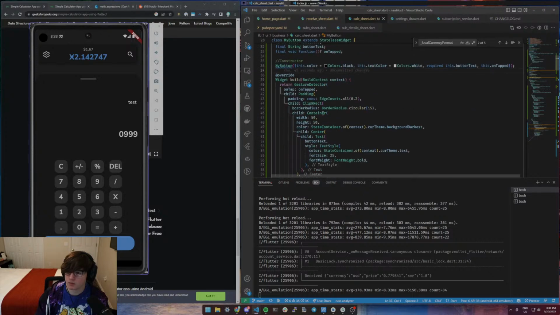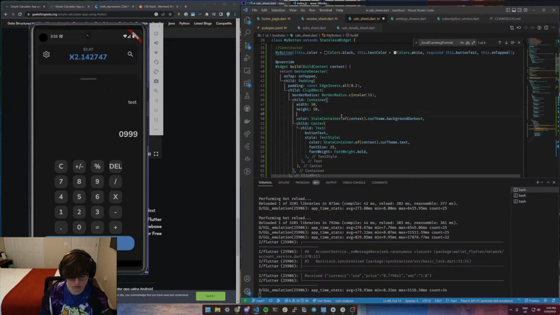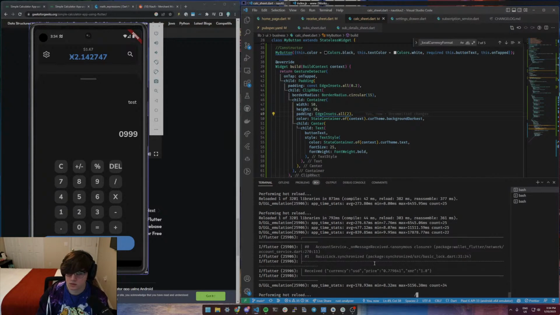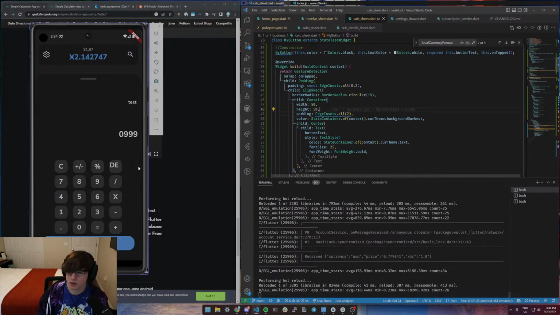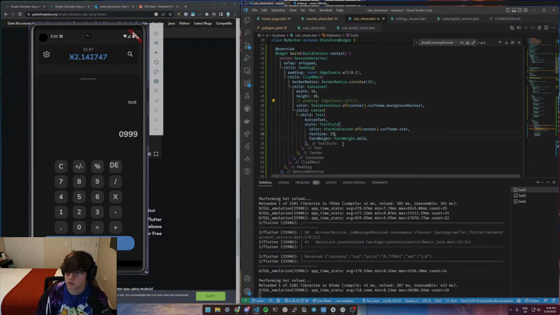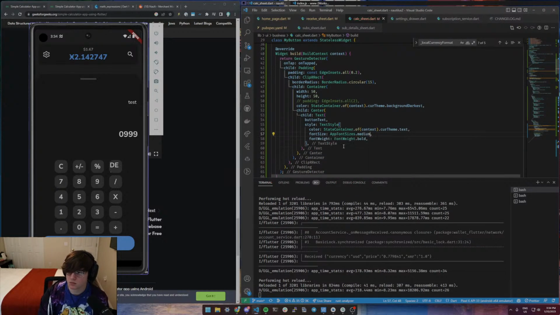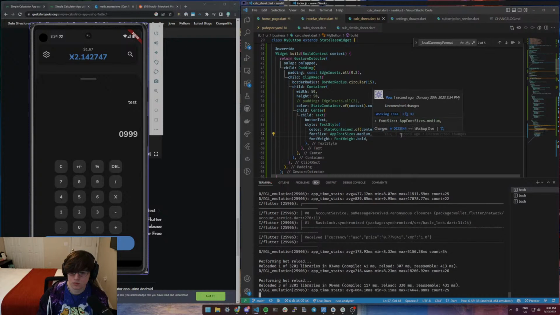Might add a bit of padding here. Just add 2 pixels. See what that looks like. Nope, that is not what I wanted. Let's just reduce the font size. Font sizes dot medium. Oh, that's much nicer.